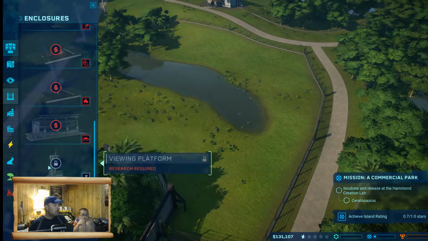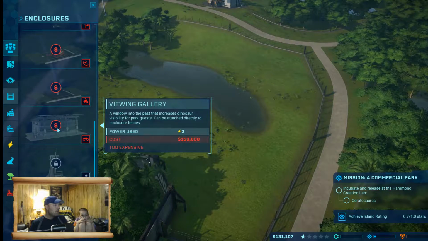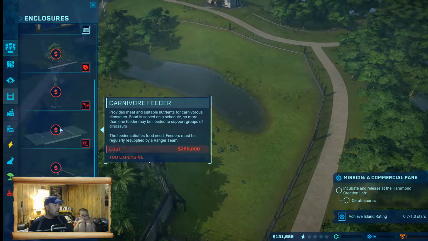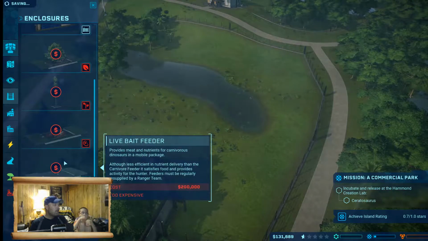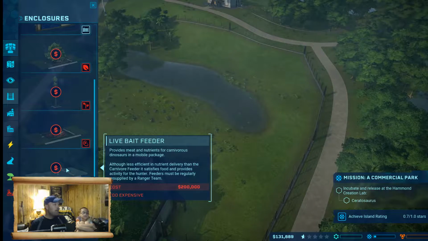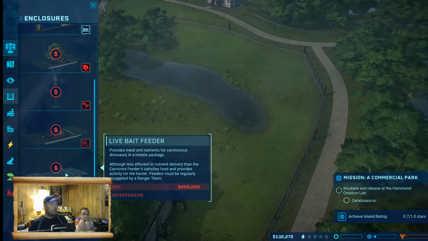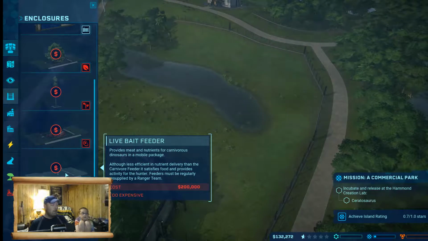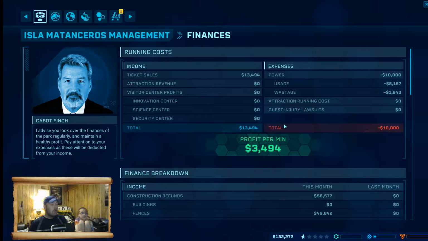We cannot afford a feeder. We have to unlock it. We need to get a carnivore feeder. How much is that? Live bait feeder. That's 200,000. It's raining. We are currently losing money.